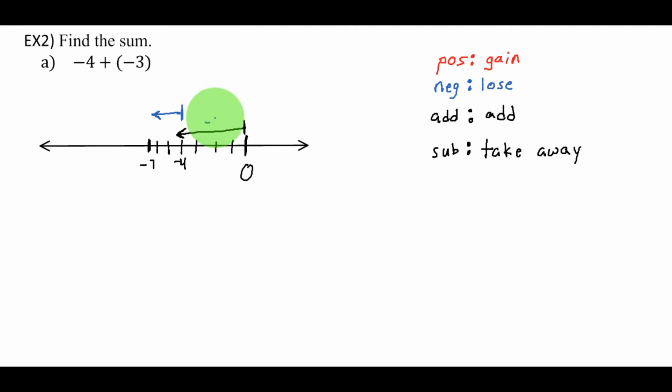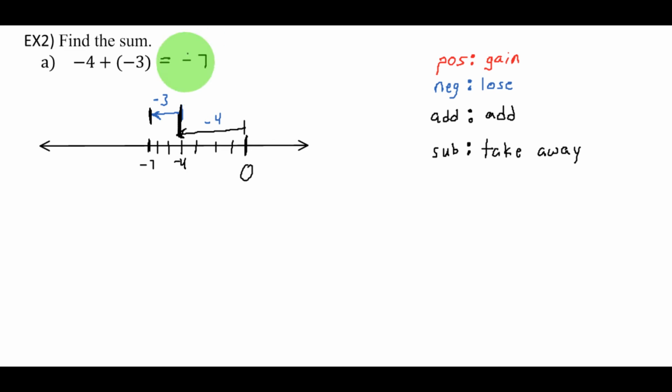So at first I lost 4, then I lost an additional 3. So -4 plus -3 on the number line lands on -7, so this should equal -7. Oops, let's fix that. This is equal to -7. In fact, I could probably make that a little bit more accurate. I'm going to put a bar right here indicating that, well, when we started, we moved to -4 and stopped, and then started back up again, moved -3 and stopped here at -7.